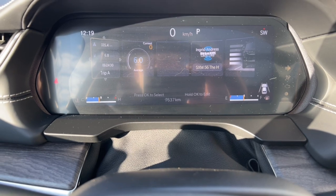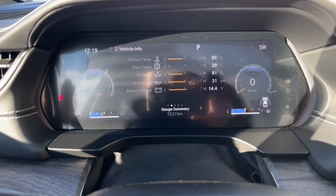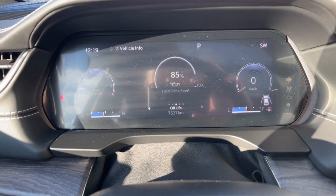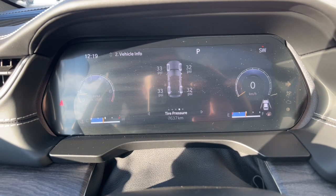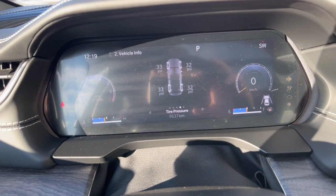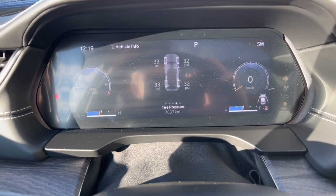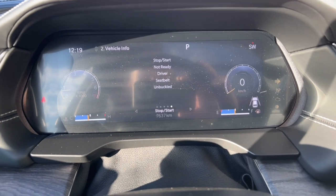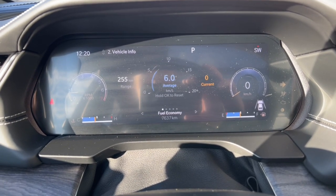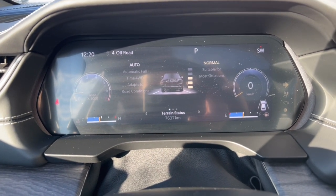The next screen is the fuel economy screen — a summary of all your gauges including transmission oil temperature and overall oil life. It shows the oil is at 85% before the next oil change. This vehicle comes with the Jeep Wave program, so you get several free oil changes — confirm with us before purchase to see what's remaining. There's also a start-stop feature: the vehicle shuts off while sitting in traffic and restarts when you lift your foot off the brake to save fuel.